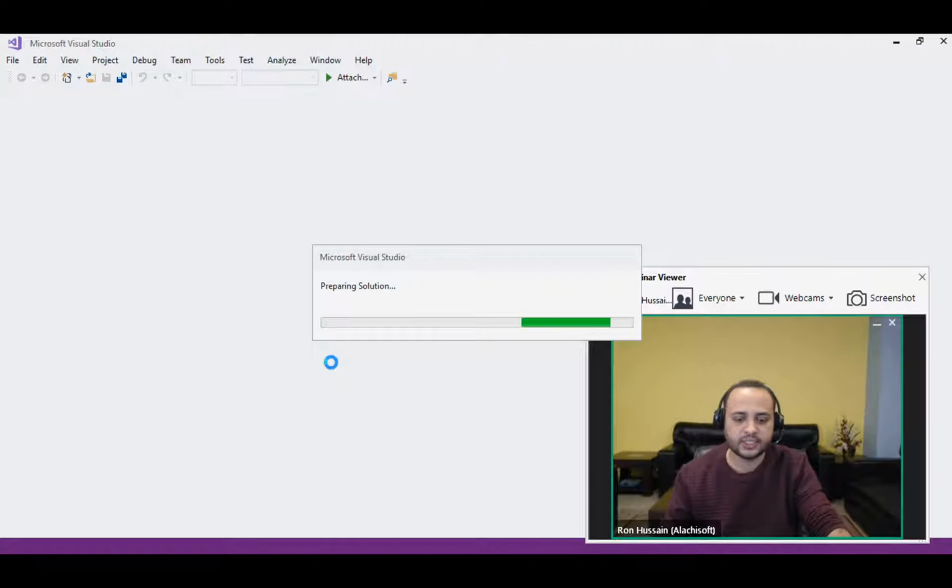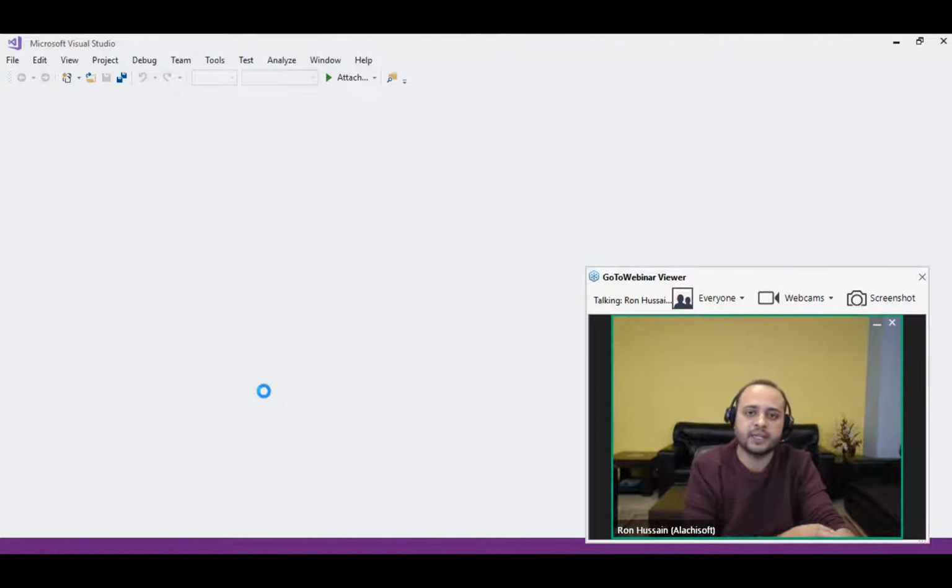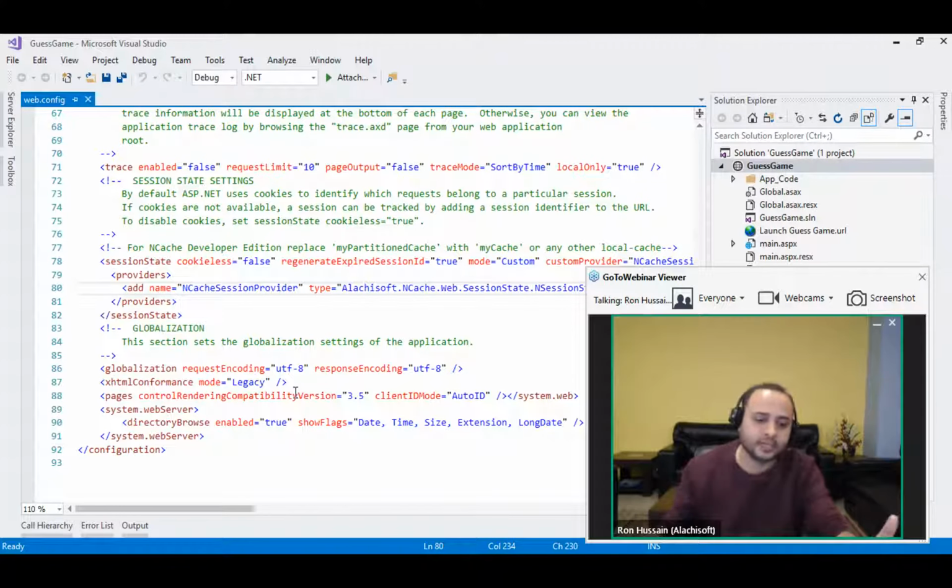I will quickly show you all the changes that you need for ASP.NET session state. And there are only 2. It's just a provider like you had with AppFabric, and with NCache you just need to use that provider as is, but the NCache provider. Alright, so first of all, we have the web config opened.